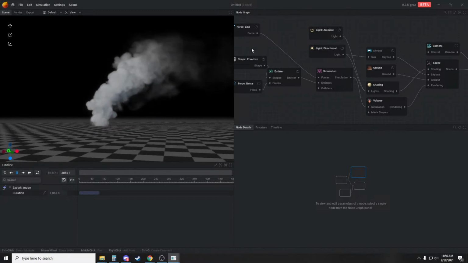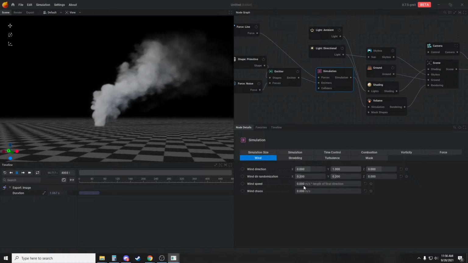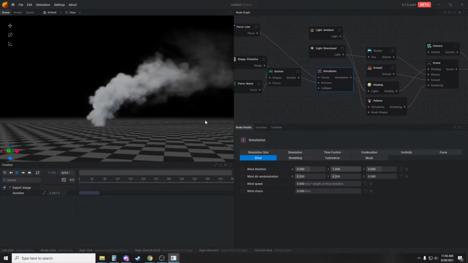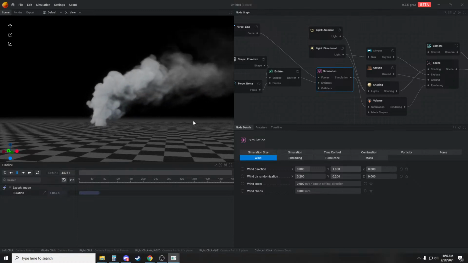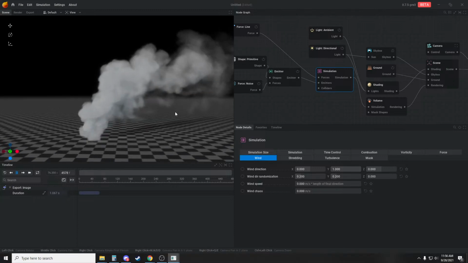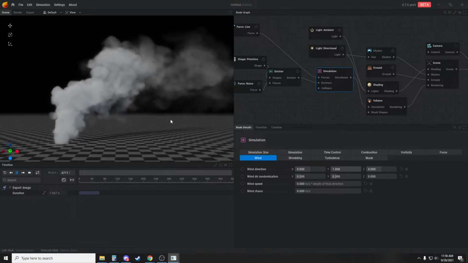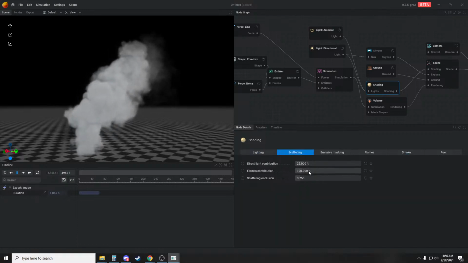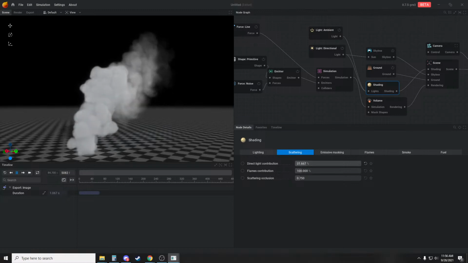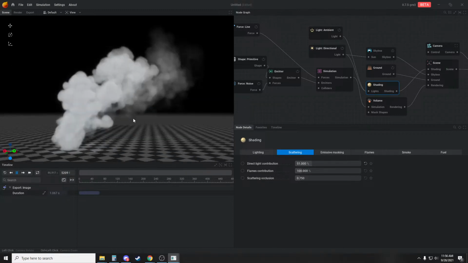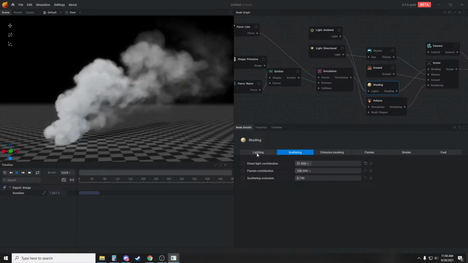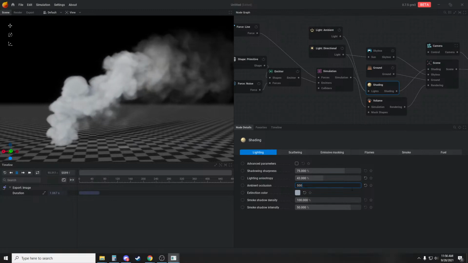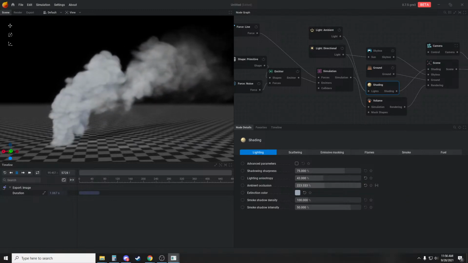I wouldn't use the wind in our simulation node unless you want it to be all going in the same direction, like the very first thing I showed in the stream with the dust going across the ground. So that's how you would do a smoke chimney. And then of course, you can always tweak your shading, or we can go in here and change our direct light contribution to make it brighter or less bright, based on the sun. And you can also increase your ambient occlusion if you wanted to. We can go way above and increase that.